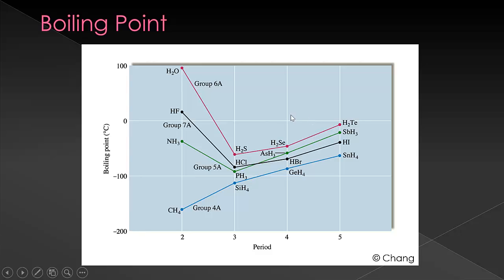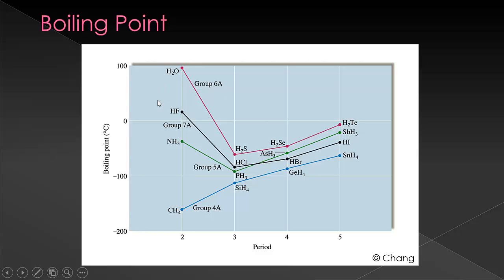Now, for right now, let's just stay on these 3 points in this area. Now the same thing happens if we look at the next rows over. So we have phosphorus with 3 hydrogens, hydrogen bromide, and HCl, HBr, and HI. And you'll see that these 2 increase. Here we have PH3, AsH3, and SbH3. And as you add more electrons, you get more dispersion forces, and so it increases. And same thing here, sulfur, selenium. As you increase, you get more dispersion forces, and your boiling point increases.